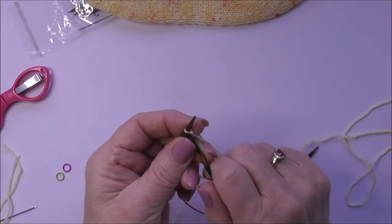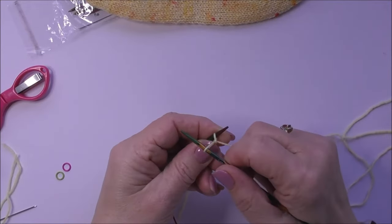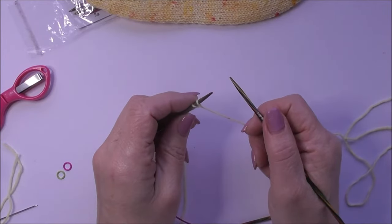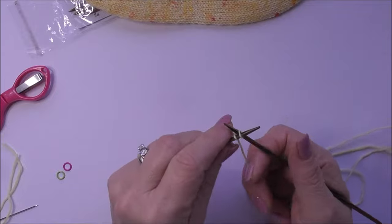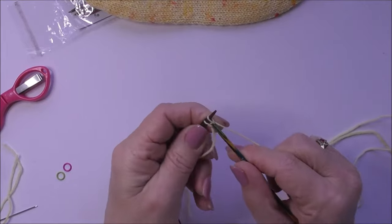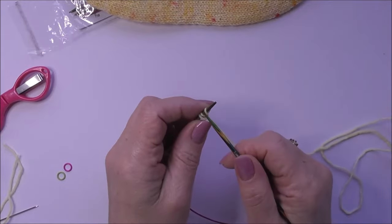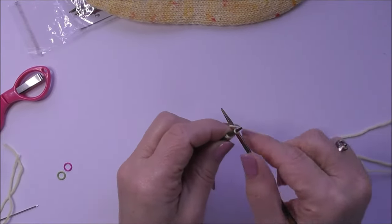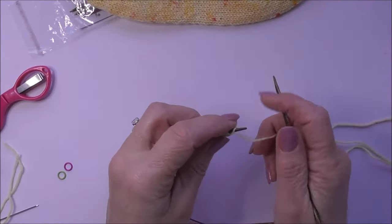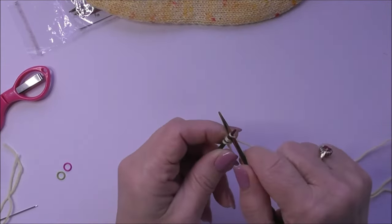For the second stitch, you go in between as if you're going to knit it, yarn round needle, through, swing to the right, and use your left hand needle to put the stitch on the needle. And then the next stitch, you're going to go in between the first and the second stitch, and yarn round needle, through, swing to the right, and pick the stitch up onto your left needle. So that's three. I'll show you again. In, round, through, swing to the right, use the left hand needle to pick the stitch up. And you're going to do that until you've got 64 stitches.